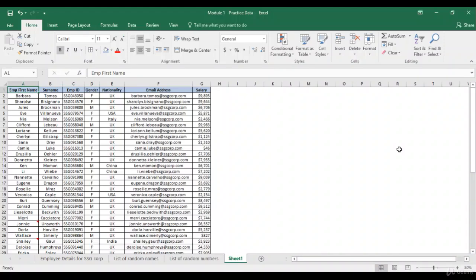Hi, welcome back. Now in this session we'll discuss what are ranges, and the second thing is we'll discuss a command, Go To Special, which is in the Home group. This particular command is used to identify specific cells. So if your cells have formulas and you want to identify all such cells in an Excel file, then you can use Go To Special. If it has some comments inserted and you want to identify all the cells which have comments inserted, then you can use this.